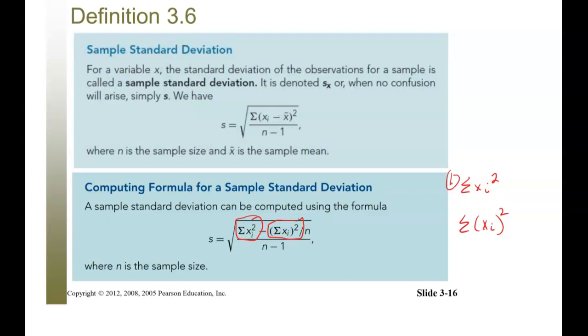But in this second one, sorry, the parenthesis was around the whole thing, I apologize. Let me just make sure I rewrite that correctly. Here, we're going to take the sum of the individual data values first, sum first, then square it. Okay, so this one is square first, then sum. This one is sum first, then square it. You are going to get two different values for that.